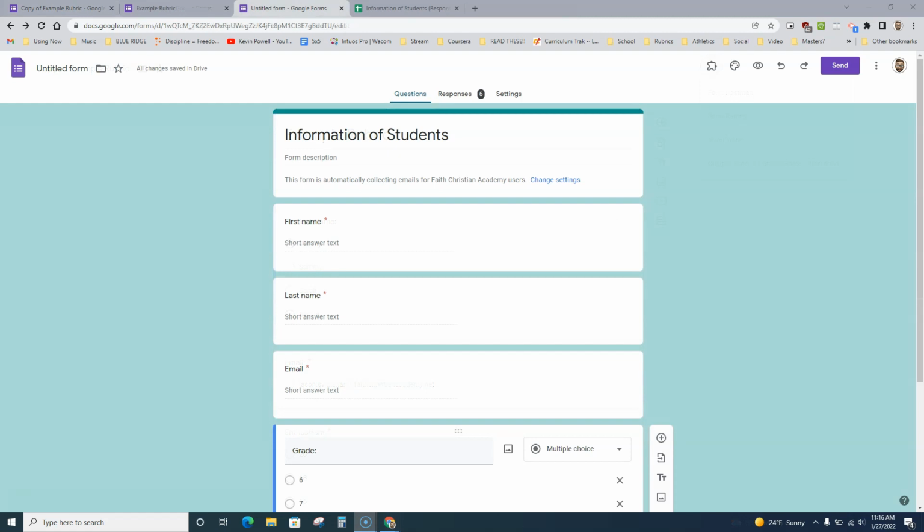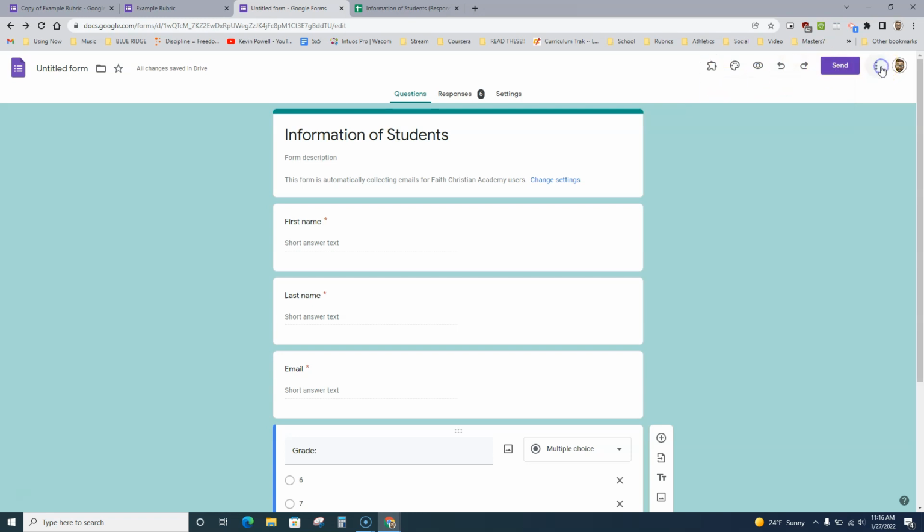So I know all of a sudden that we have a different form here, but I jumped the gun in my other presentation and forgot to show you where to find Form Ranger. So if you click up on add-ons, you'll see that I already have Form Ranger there, but you won't see that there's an option to add more.